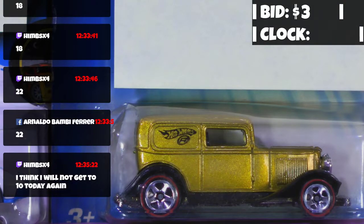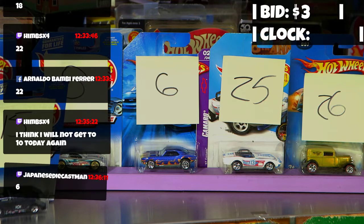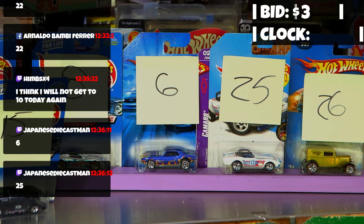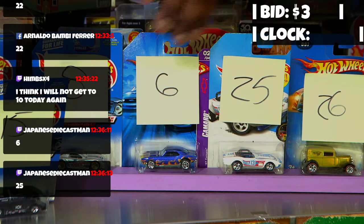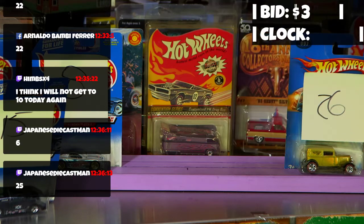There are your cars. There are your numbers, 6, 25, and 26. What do you say? Grab it. There we go, 6. Jack's going to take 6. Jack's going to take 25 as well. Jack will take 6 and 25.